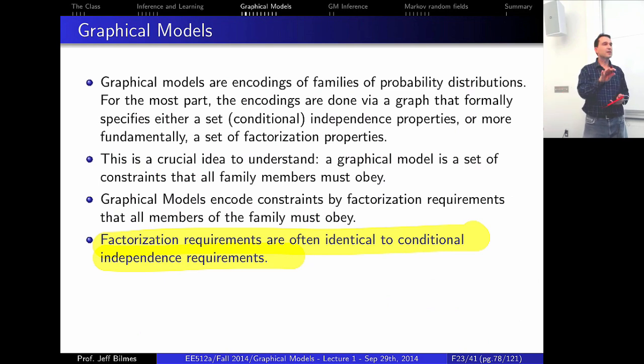For example, some graphical models can specify certain types of factorization requirements that other graphical models can't. Bayesian networks say different things than Markov random fields. Factor graphs say different things than Bayesian networks or Markov random fields. They're different. Not all factorization statements can be made by all types of graphical models, and that's why there are more of them.